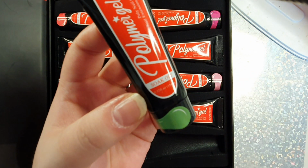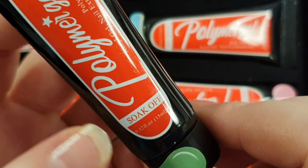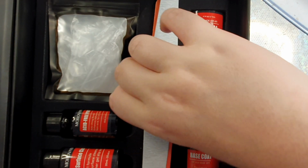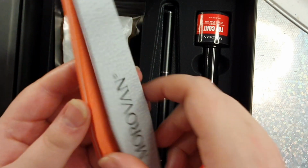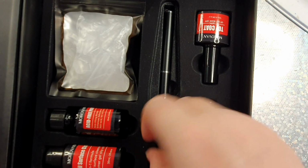So this kit comes with 15 milliliter bottles of polygel and they're all sealed. There were a few different kits. Someone asked me to review this, and I picked this one because it just screamed my sort of style. It had bright neon colours, it had glow in the dark colours, and you guys know I'm a sucker for bright colours. And given that it's coming up to summer, I thought, yeah, let's do this. But you can get glitter ones and nude ones and stuff like that. There's a lot of different variety.